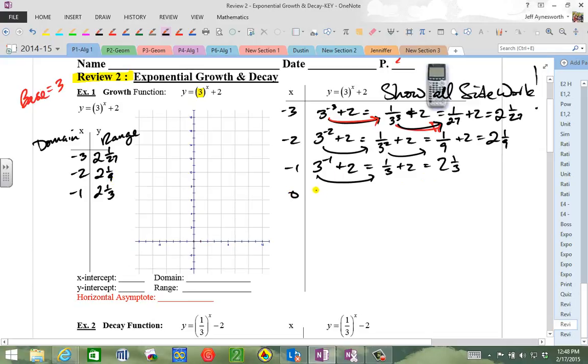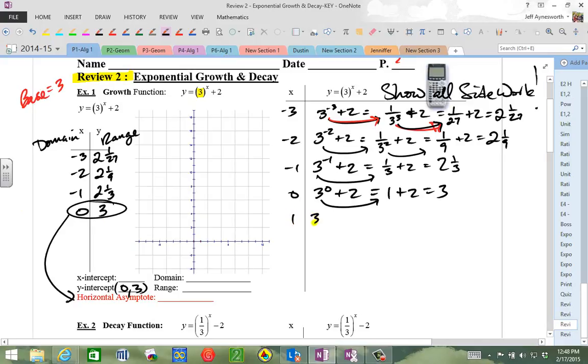So what is it at 0? So 3 to the 0 power plus 2. 3 to the 0 power we know was 1. Add 2, you get 3. So 0 comma 3 is a point on the graph. And that is, of course, our y-intercept. All right, 0 comma 3 is on the graph, or on the axis, the y-axis, that is. All right, so keep that in mind. There's your y-intercept right there.